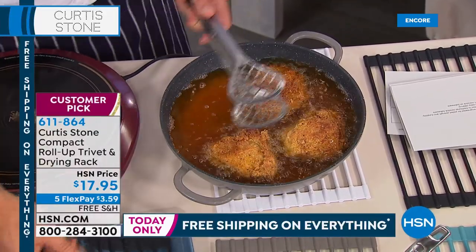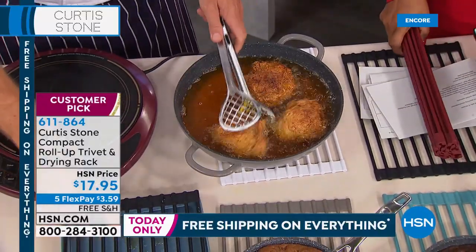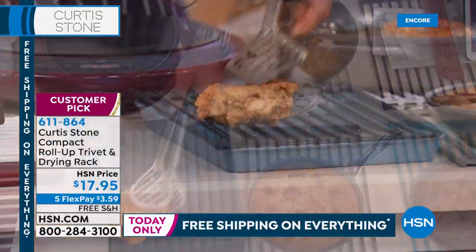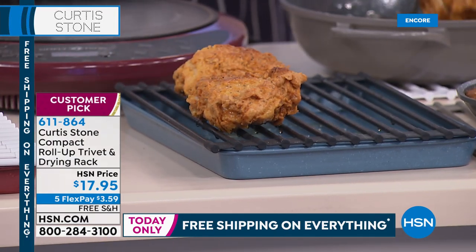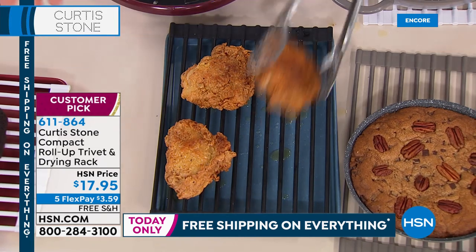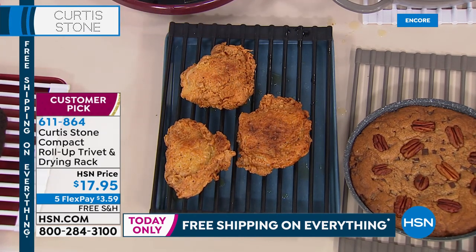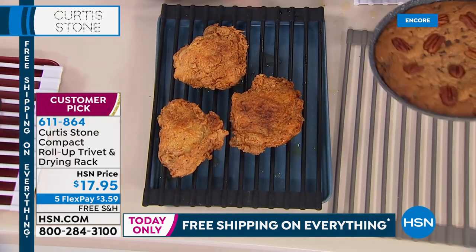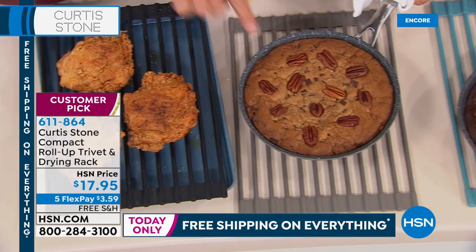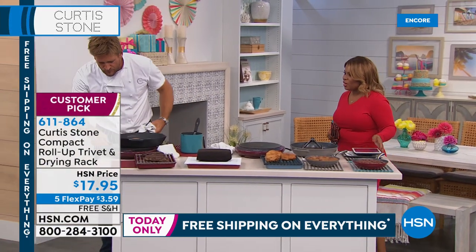Then I'm going to go ahead and throw another one of these over one of my little mini sheet trays that you just saw for sale as a part of our set of three. I can now use it as a drying rack. So when you're frying chicken, or French fries, or anything else that you're frying, poaching, or boiling, you've got somewhere for it to land. Things coming straight out of your oven when they're red hot, whether they're brownies or cookies, go straight onto your trivets to cool. Really, really ingenious.